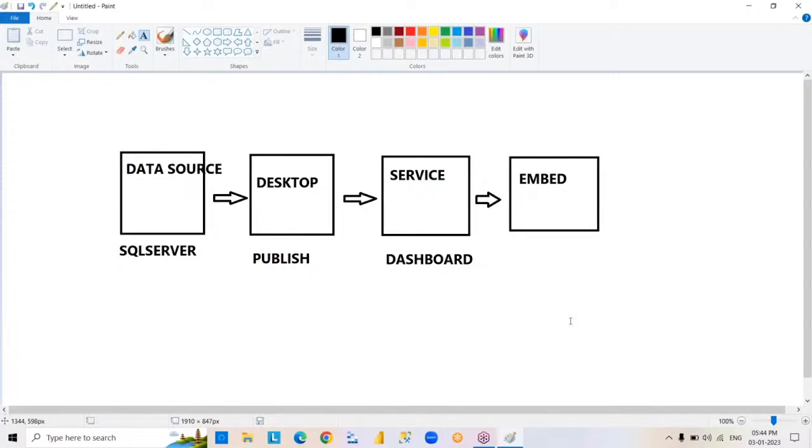So these type of things we are going to discuss under this training. End-to-end training. At the ending, I'm going to give you some projects for practice purpose. One or two projects I'm going to provide you. You can use them for practice purpose. Clear? So these are all we are going to do. So I think you got some clarity now, end to end, what we are doing in Power BI.